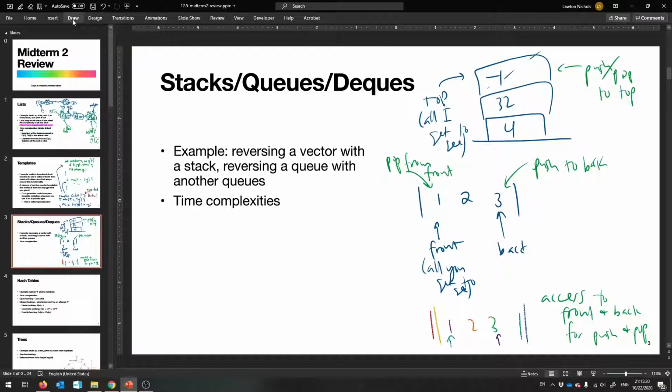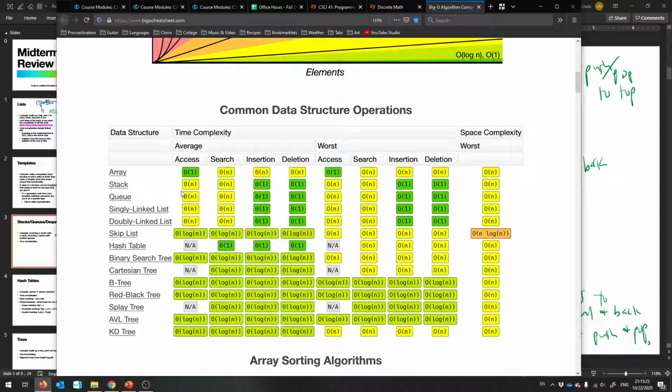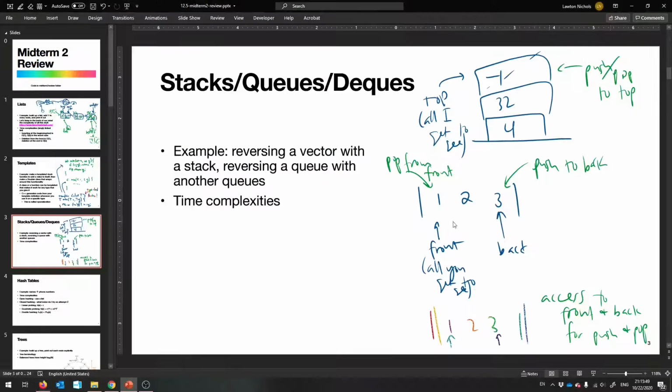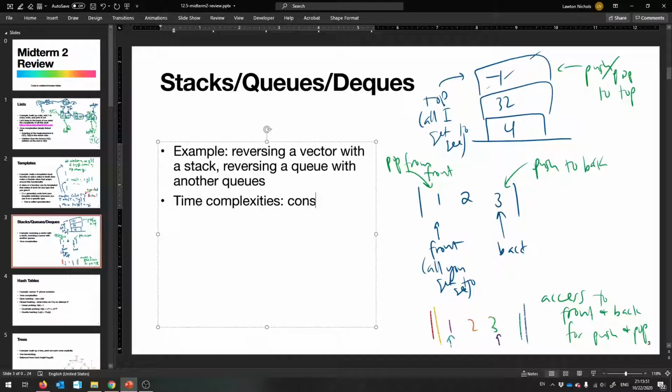Okay, and all this stuff deep down under the hood is going to be very fast, because usually we implement this stuff using a linked list. So, for example, here is stacks and queues. Normally we don't even have accesses or searches, really we have pushes and pops, okay? Insertion and deletion, and those are the same in the worst case and the best case. So it's constant time for all that stuff, okay? It's beautiful. So you implement using a linked list usually.